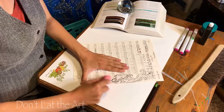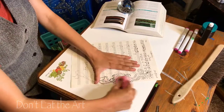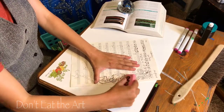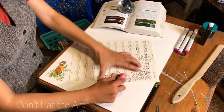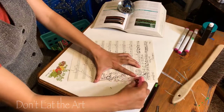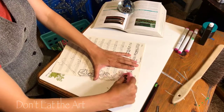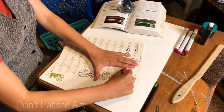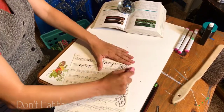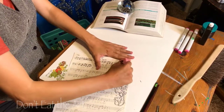All right, so we're going to erase the pencil marks so people don't know that we were ever here with a pencil. Now, it's okay if you can still see the pressure marks, especially if you're doing hard lines like I was with my pencil. Even if you erase it, you can still see them, but that's okay. Here I have it just off a little bit, and no one's really going to notice that, unless they're really looking, but then they're obviously too close to your business and need to get out of your way.